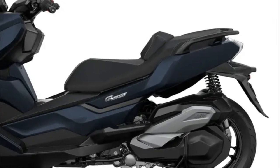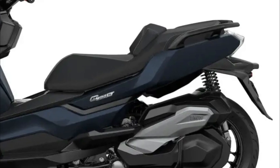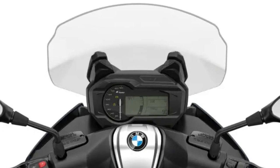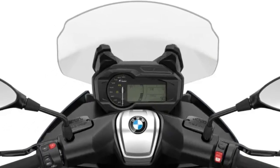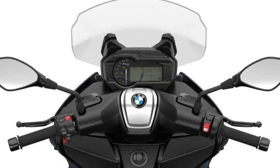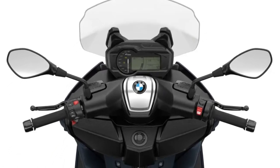Access to the storage compartment is provided when parked. Seamlessly connected and always on the go — permanently linked via optional BMW Motorrad Connectivity, your scooter and smartphone work together. Specify your next destination and the C400 GT will use turn-by-turn, arrow-based illustrations on the TFT display to direct you along the fastest route.